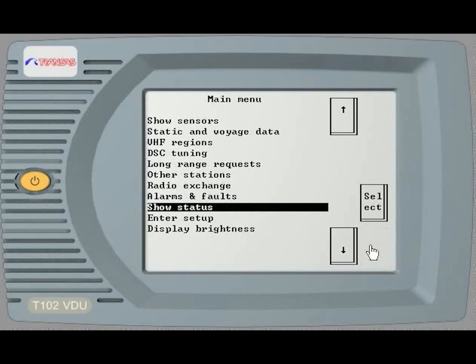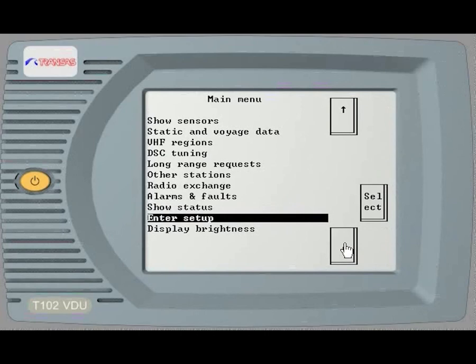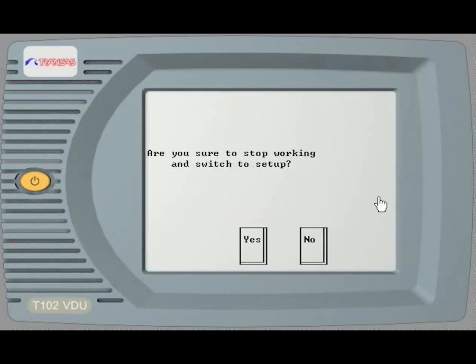That is the status of the system of the AIS. Setup is usually for the technician that installs the AIS, so we usually do not go to the setup. Are you sure to stop working and switch to setup? Of course, no.